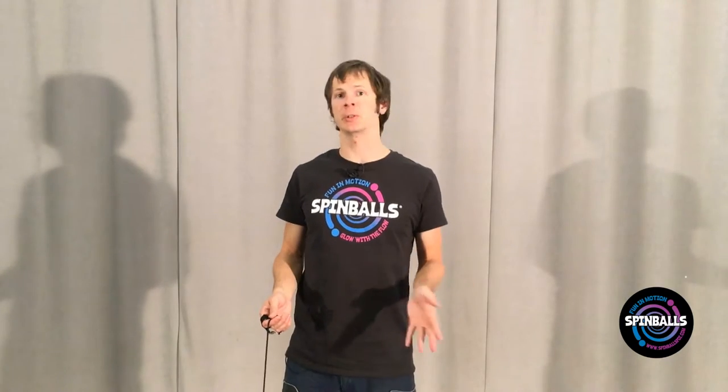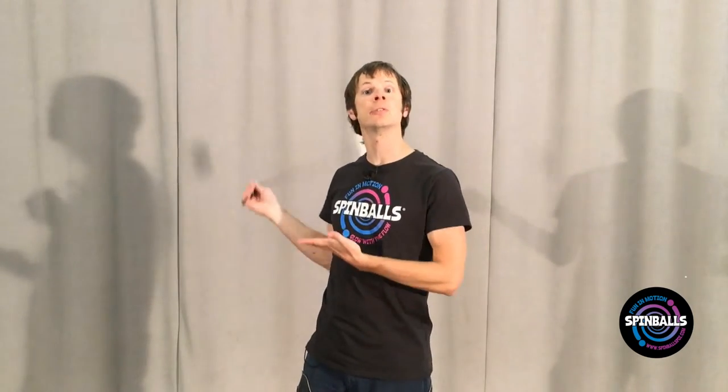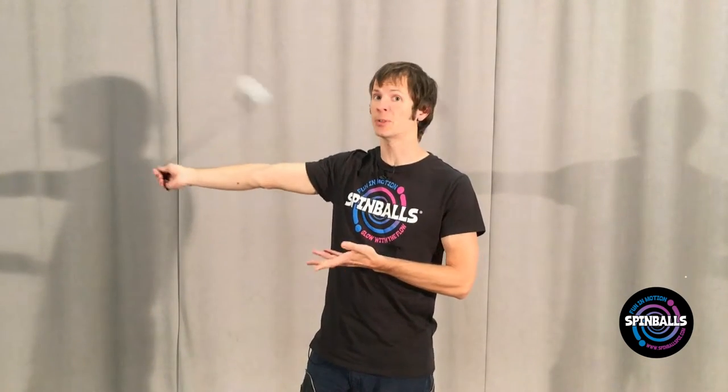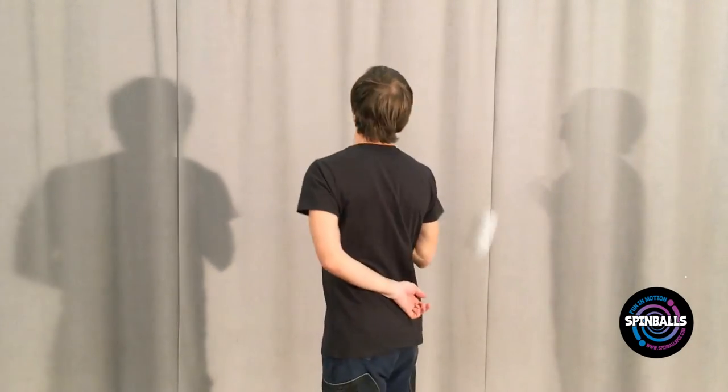Here's a great workout to help you master tic-tacs. Start by performing 10 tic-tacs back and forth with your hand directly in front of you. Then an additional 10 with your arm extended straight out in front of you as far as it can reach. Now try bending your elbow to bring your hand up close to your ears and perform another 10 tic-tacs. Finally, perform tic-tacs with your hand directly touching your chest.